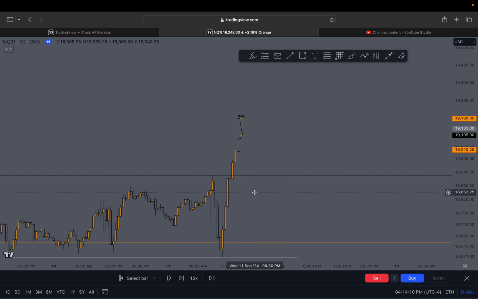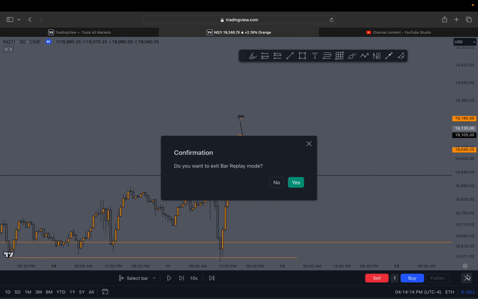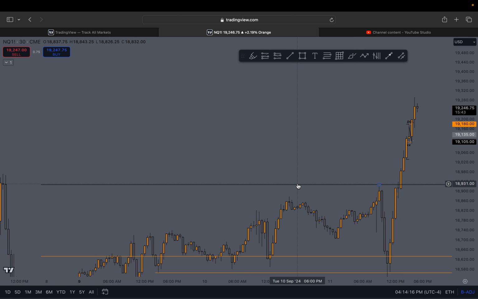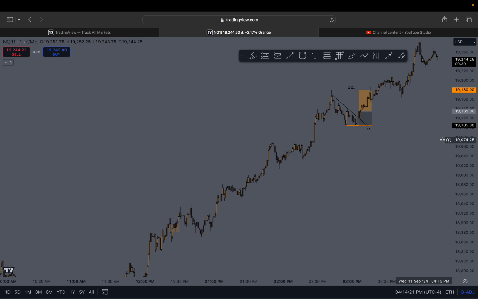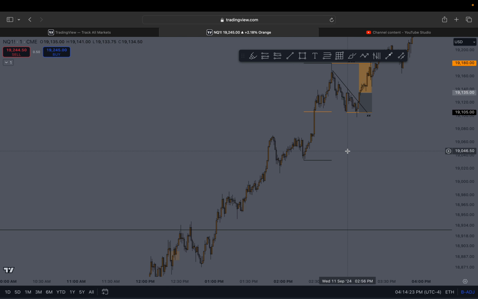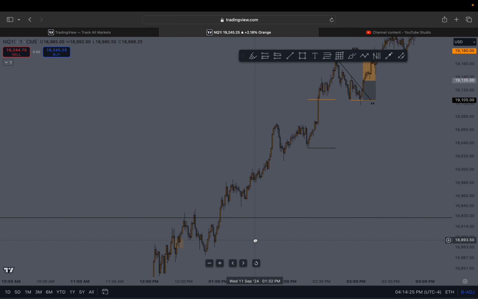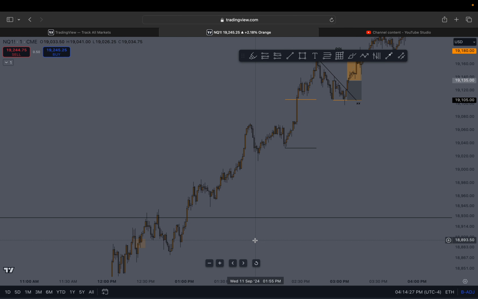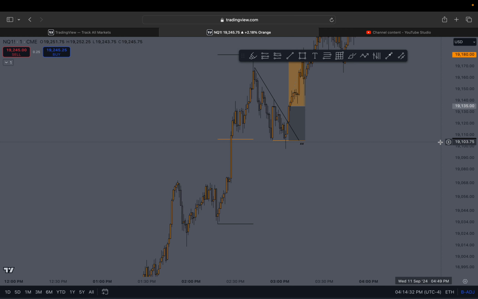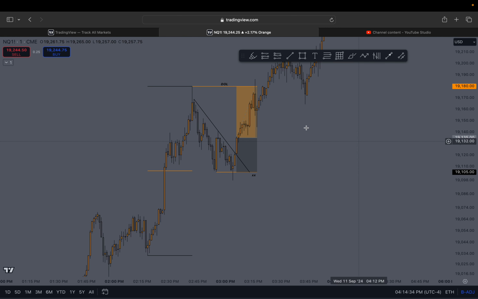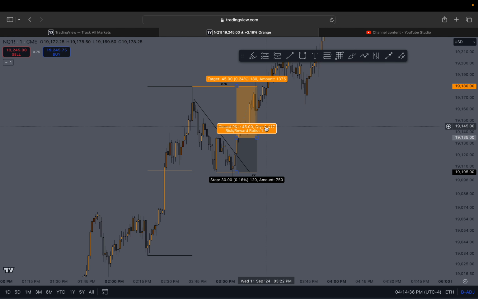Now, the setup I actually took today, let me show you. It was a late setup. I didn't get any great entries this morning. To be honest, I really was getting no great entry models. Which is fine. You know, some days it's like that. Some days I don't get the great entry models. My drawn liquidity can be correct. However, my entry model just doesn't appear. However, this was the one setup I got for 1.5 RR and about 45 points of profit.